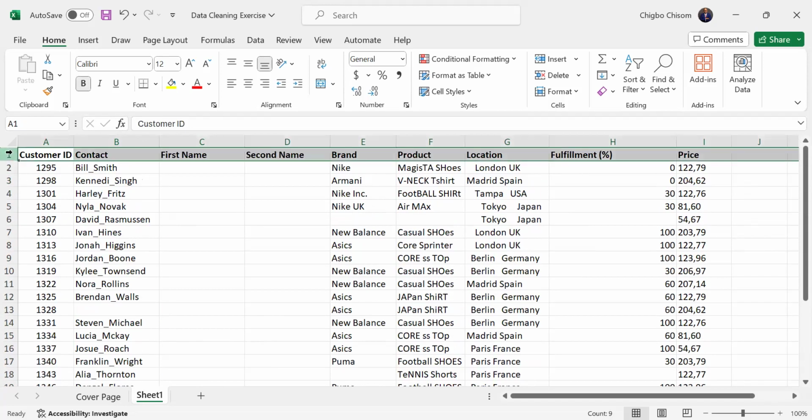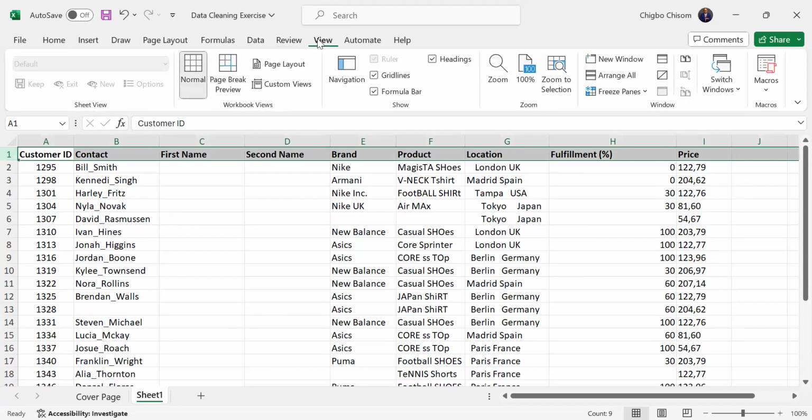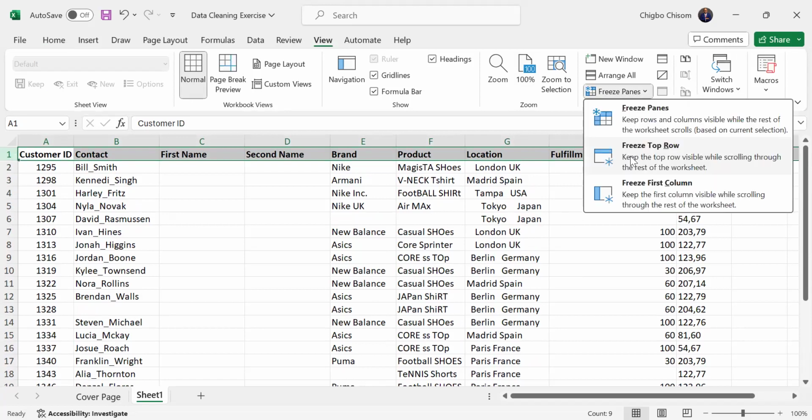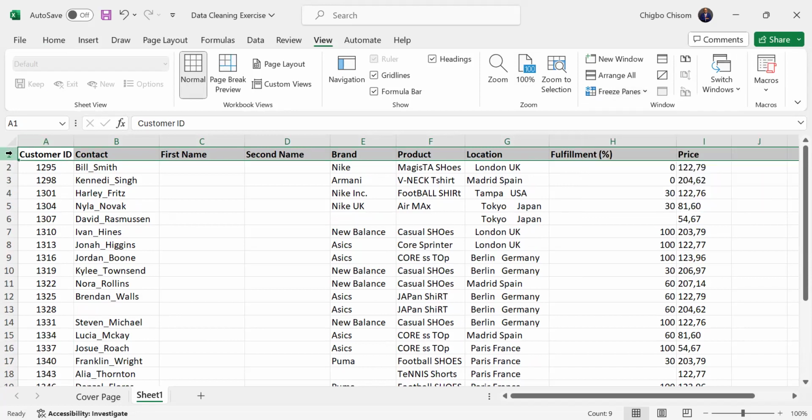You will click on the row, go to view, here, come to freeze pane. Either you freeze the top row or you freeze the first column. Excel only allows you to freeze the top row or the first column. Or you freeze a particular selection. So for this time, I want to freeze this top row here.